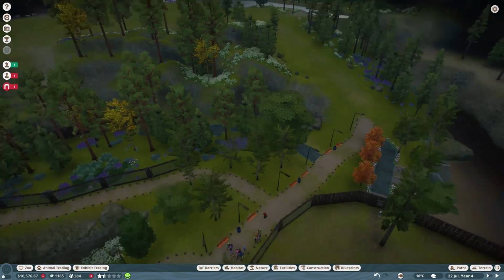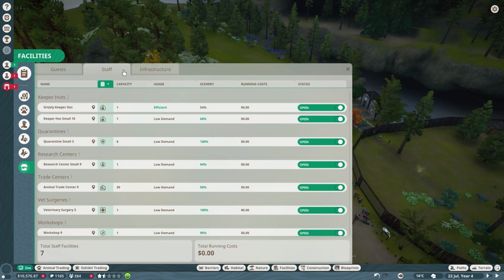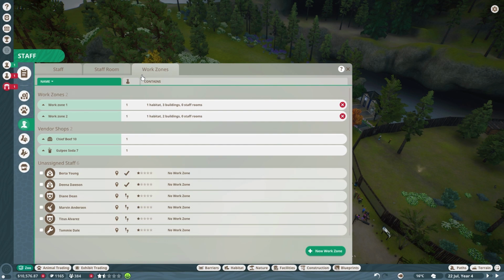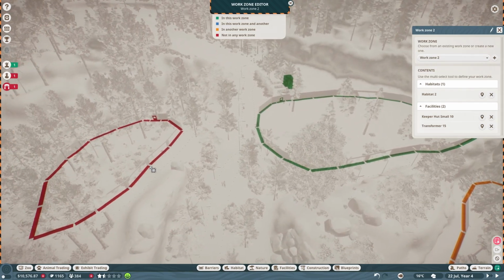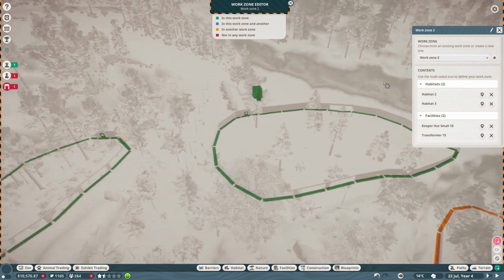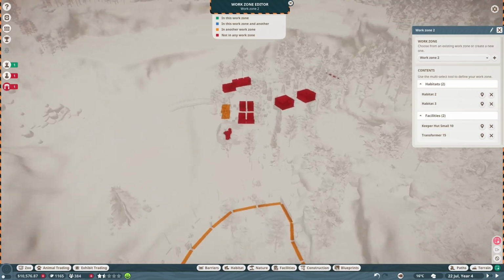How do I, is there a way I can just edit the work zone? Facilities. Staff. Work zones, where might you be? Finance and staff. Work zones. Work zone number 2. Edit work zone. All right, cool. All right, we're in there.